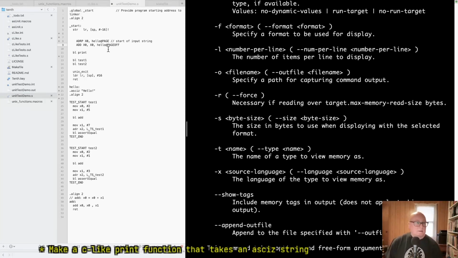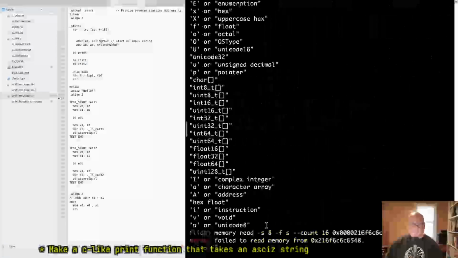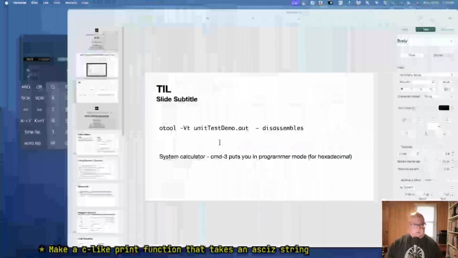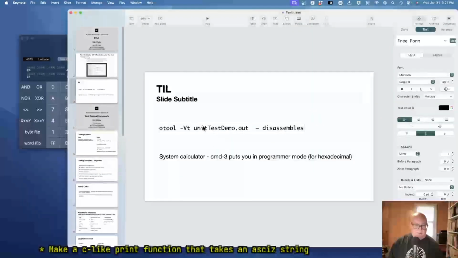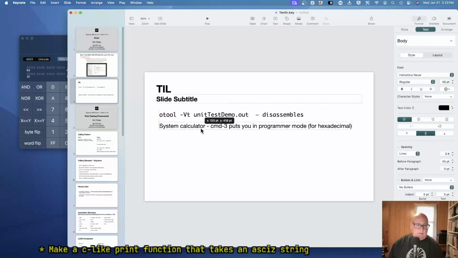Okay. That's what we passed to print. All right, let me, so weird we got that. All right. Let's add to this.